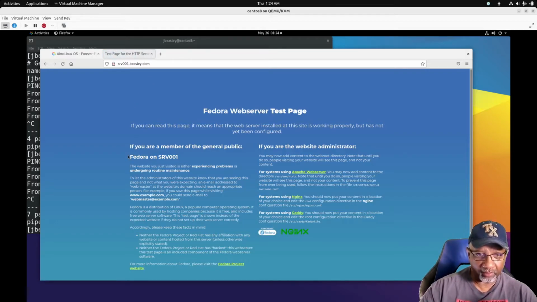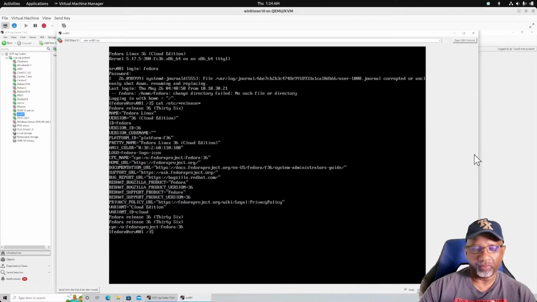You can see that we still have our web server with Nginx running on it, and it's got the modification that we created there. So we took a VM that we created on a KVM hypervisor. We did a backup of it, and we restored it to an XCP-NG hypervisor. So this is good for backups and it's good for moving your VMs to different hypervisors.